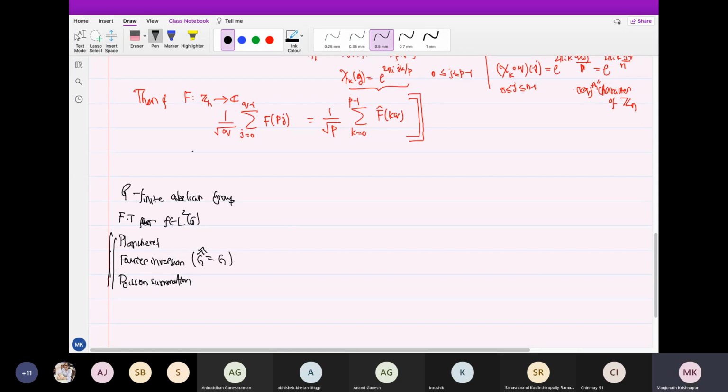Now I want to do one thing. This is the basic Fourier theory for finite abelian groups, so to speak, which I have completed. I want to now go into some uses. Before going to Fourier analysis on the circle or on the real line, I want to do some applications. Just to give you a map of what we want to do: I want to do Fourier analysis on Z2 to the N and expand a bit.